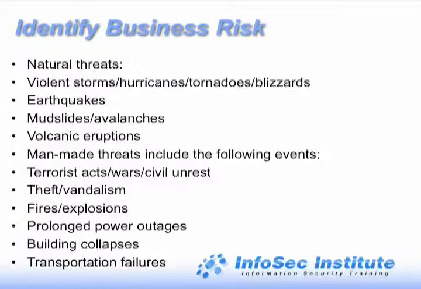There are, of course, terrorists. This is not going to be your natural. This is going to be your man-made. So then other ones, of course, there are the man-made threats. The fires and explosions can be versatile because it could be, for example, a forest fire hits an organization. The building collapses, same thing. Usually, for example, that could be man-made, and technically that could cross over to natural.